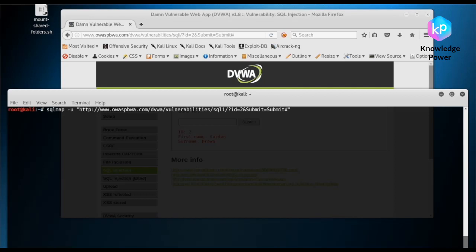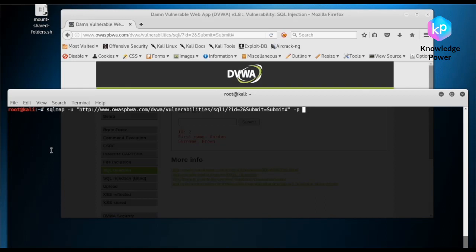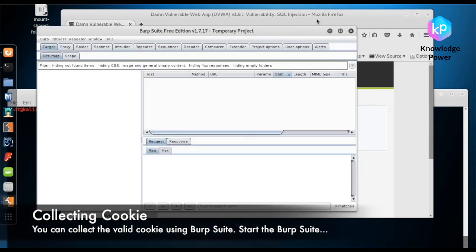Since the program analyzes all the parameters, we don't need to give it, but we know that the ID parameter is vulnerable. We can give it as the second parameter. Since we need to have a valid credential to reach the page in Damn Vulnerable Web Application, we have to give SQLmap a valid cookie.